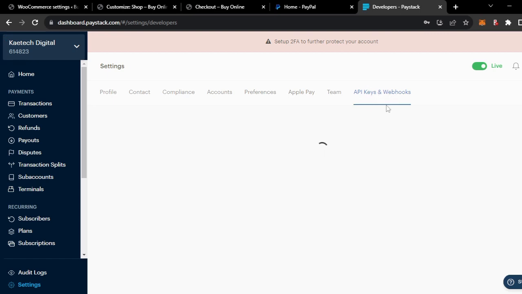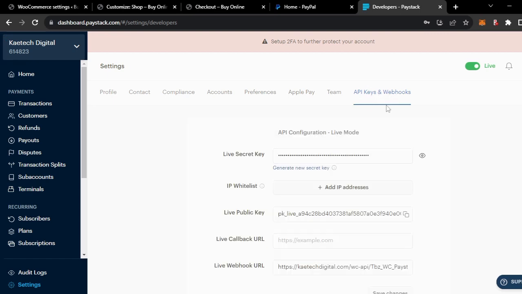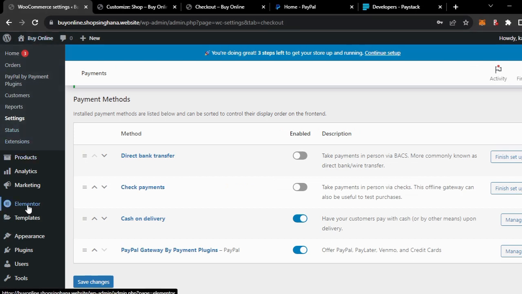That is the most important thing. As you can see, this one also has a live secret key, and then we have the public live key. These are the two things that you need for your integration to work.